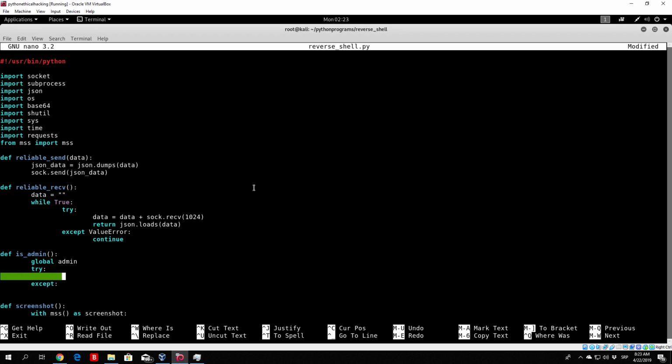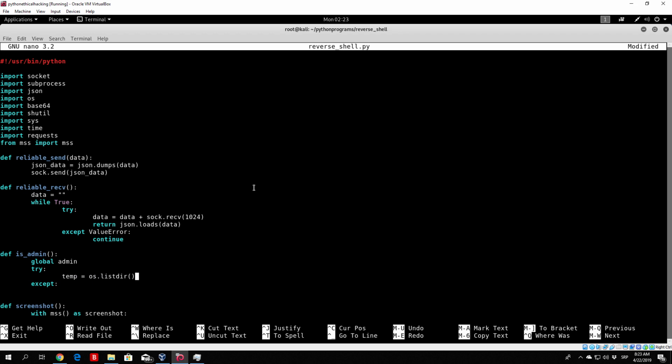So we will try to access it, and if we can't access it, we will know that we are not the admin. If we can access it, we are running this reverse shell as the administrator, and we know what our limitations are. So in order to do that, we will just put it in the temp library, variable equals os.listdir.